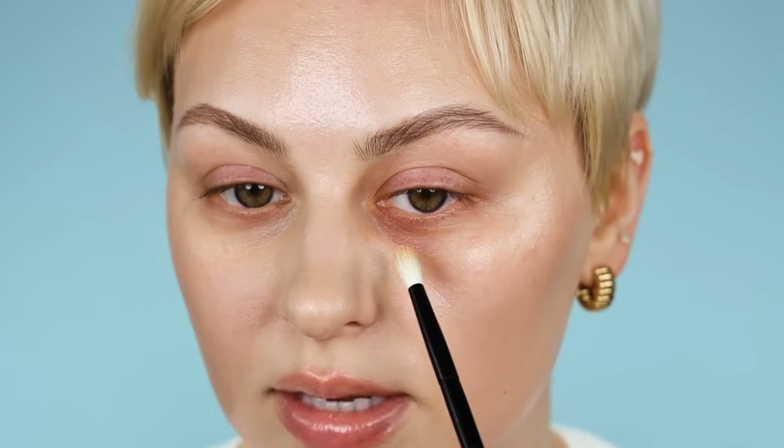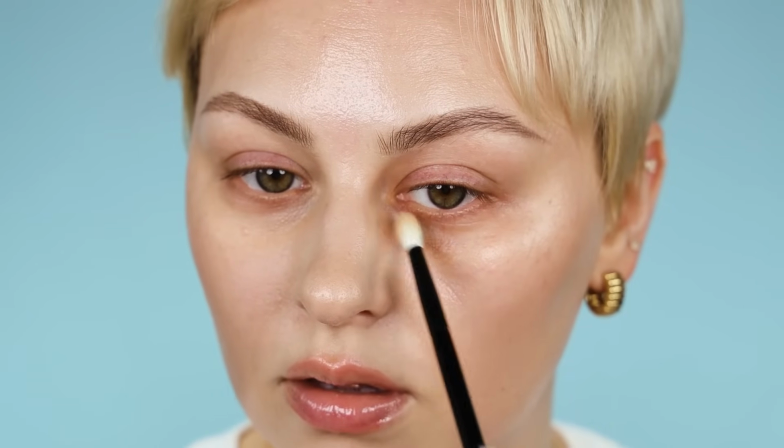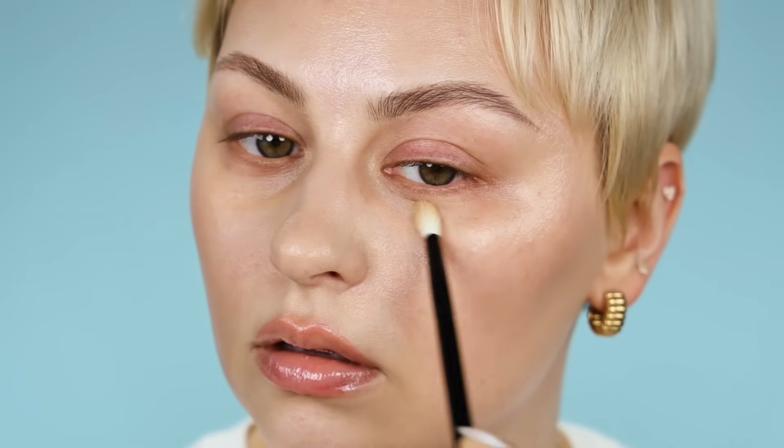Now on this side, I'm gonna do the same kind of thing. I'm gonna use that same brush. And I'm gonna do the same thing. I'm not gonna super load up my brush. I'm picking it up. I'm gonna tap it off. But this time what I'm gonna do is take it all the way up. Okay, so again, focusing it first in the darkest area. And I'm just gonna take it all the way up to my lash line. So again, bringing it in here. And then again, blending the excess out into that slightly darker outer corner.